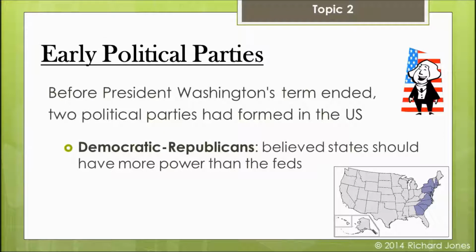The other political party were the Democratic Republicans. Now they viewed the exact opposite of what the Federalists thought. Democratic Republicans felt states should have more power than the feds. Yes, we are a collection of individual states, and we all are part of a country, but states know states best, and they should make those decisions for themselves. And so they argued that the state should have the power, or should at least be the focus and the supremacy of power, and it should reside within the states.